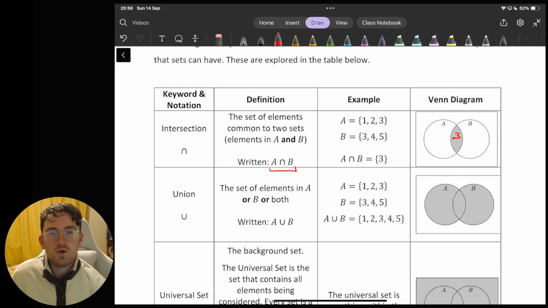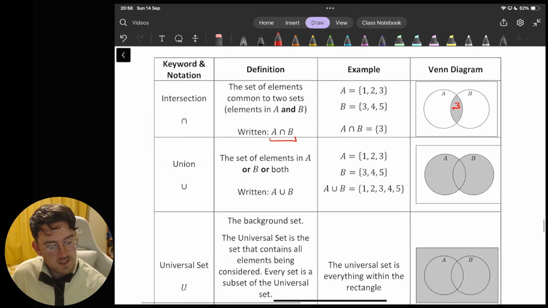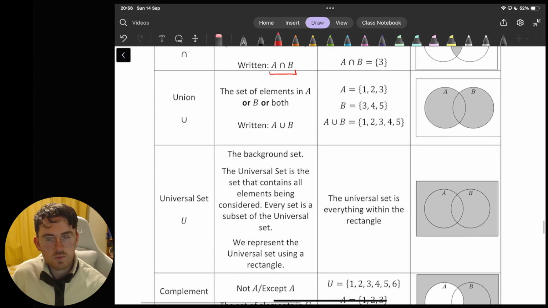Okay, so we needed a section where elements could be put and be in both circles. That's essentially what it boils down to. Continuing on a little bit beyond intersection, we can look at union. So the union of two sets is essentially everything contained across the sets. So it's something that is in A or maybe in B, or it could even be in both. Okay, so it's allowed to be in both, but it just has to be in at least one of them.